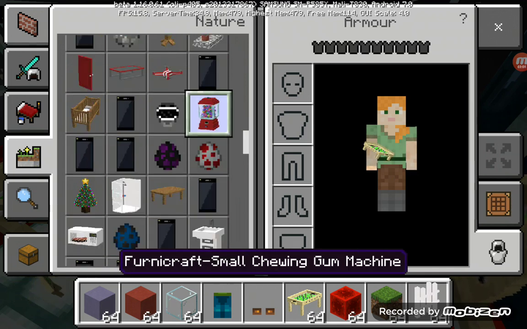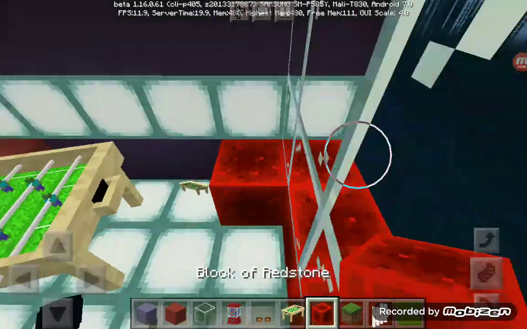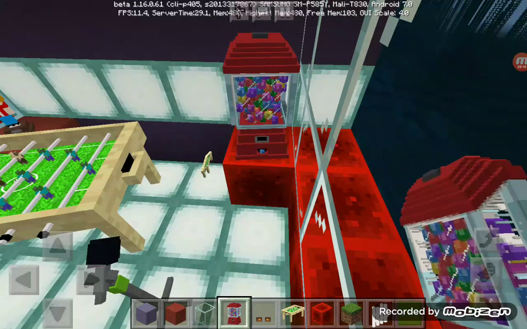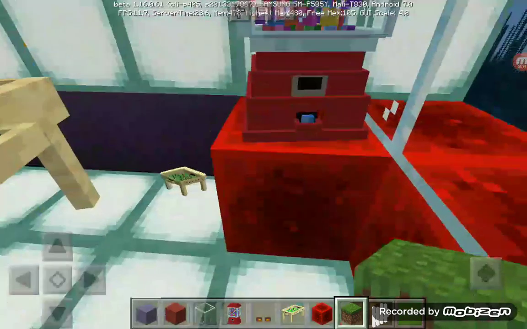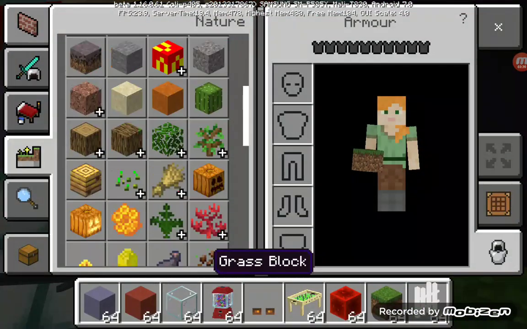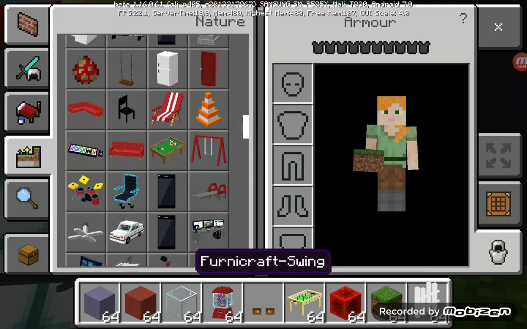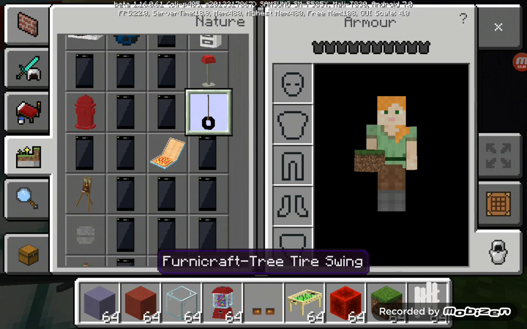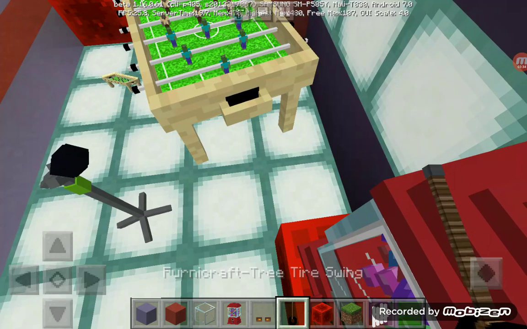Also, ooh, they have a small gun. I got a gun machine. I actually have one of those. Jeez. Candy. Oh, we also have a security camera. Sheet tile swing. Gonna swing.